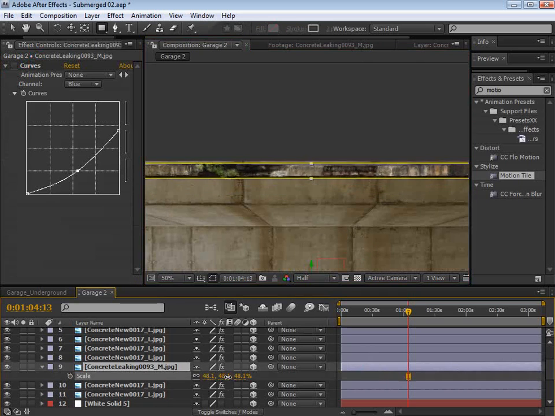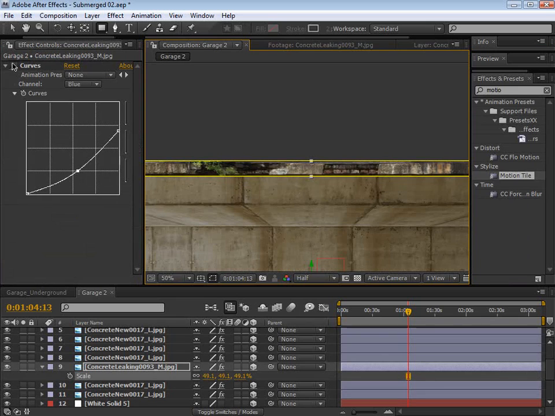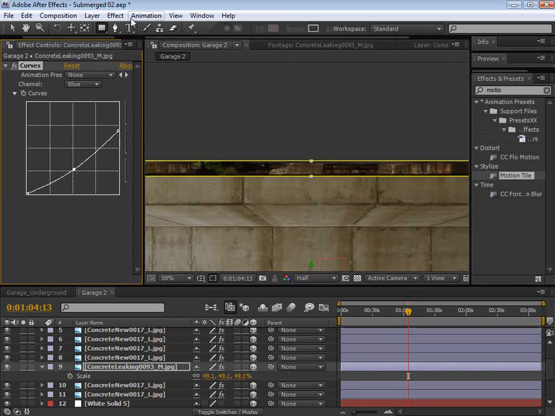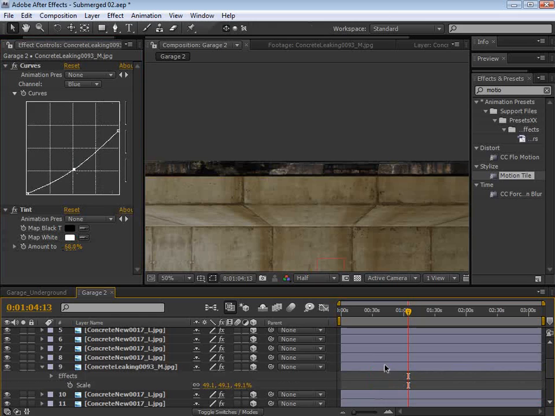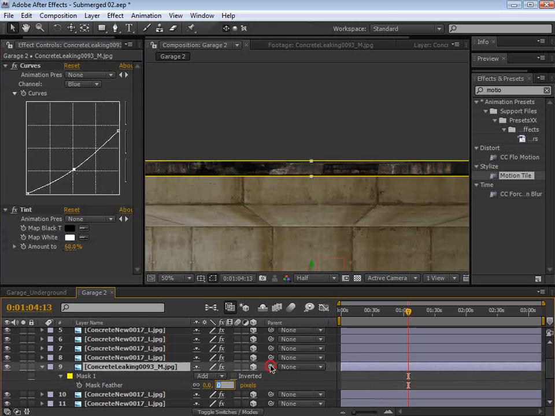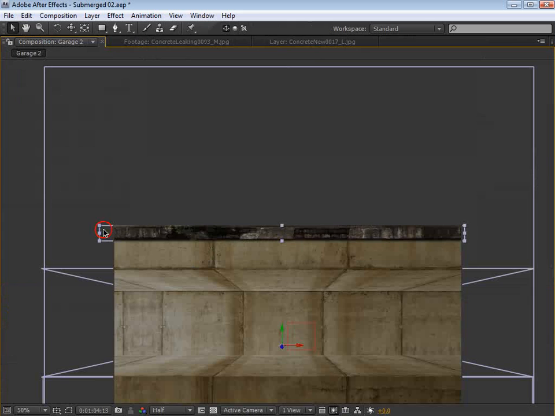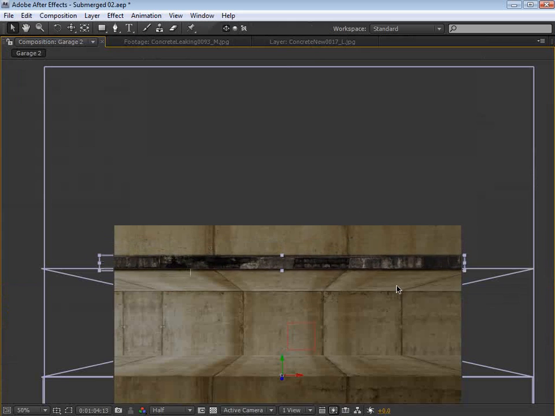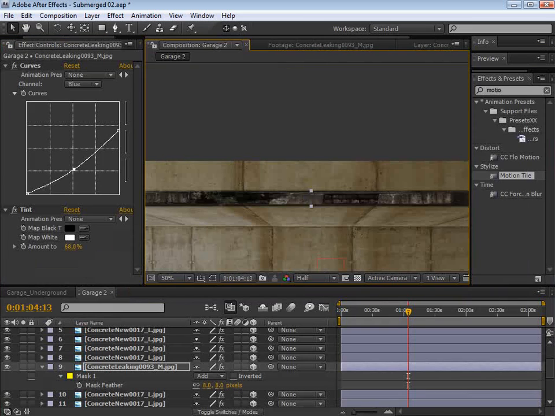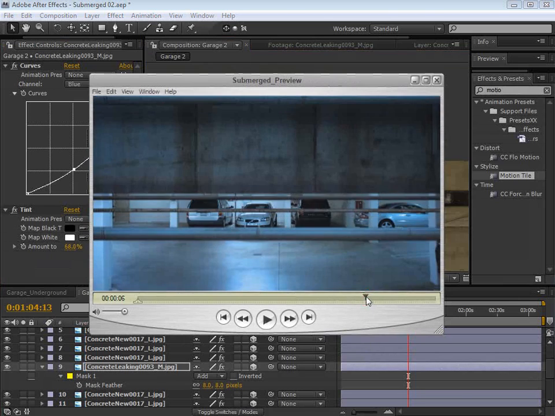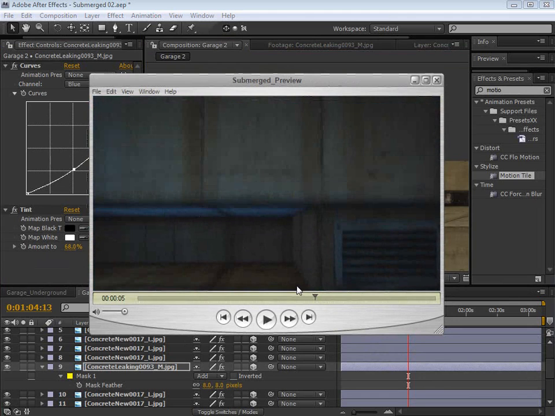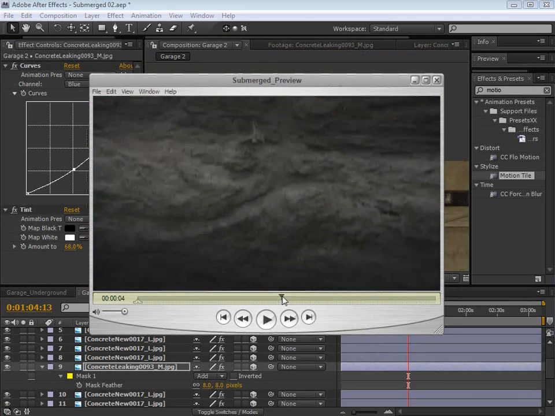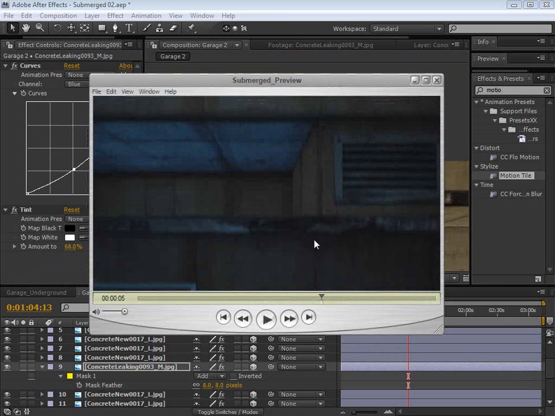And we can scale it up, and we might want to add some color correction. Maybe a tint effect, desaturate it some. And we want to feather the mask, so hit F and we'll set it to maybe 8. So this is a cool element that we can use to break up parts that are going to be a little bit too sharp. And if you look at the original example as we go through, you can see that that is just being used to break it up and gives you a little bit of depth as you travel through these different things to kind of show layers and such.